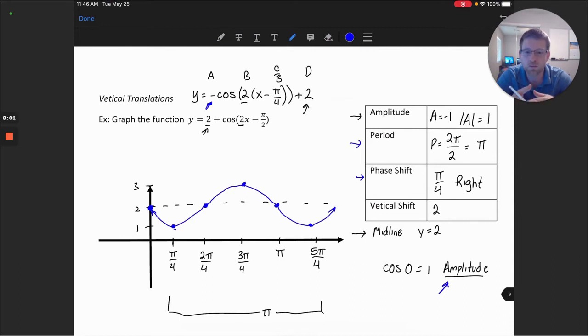So we'll take a look at one more graph with this translation added into it. Again, there's a few ways to do this, but one is just to, again, do as we have done in this example and just visualize where our graph is going to be based on the vertical shift and the amplitude. So we really have kind of 2 pairs of items, the midline and the amplitude, and then our period and phase shift. Those 2 pieces of information kind of work together as well.